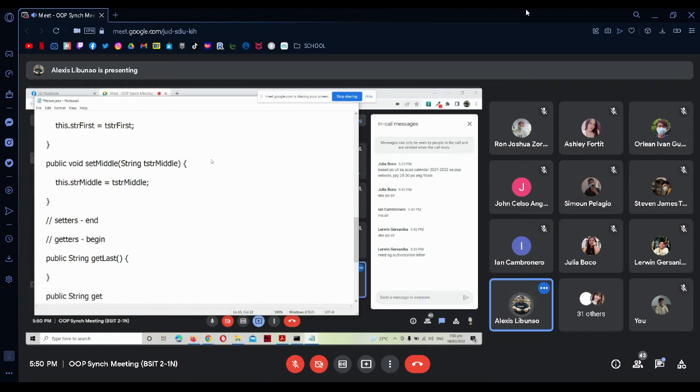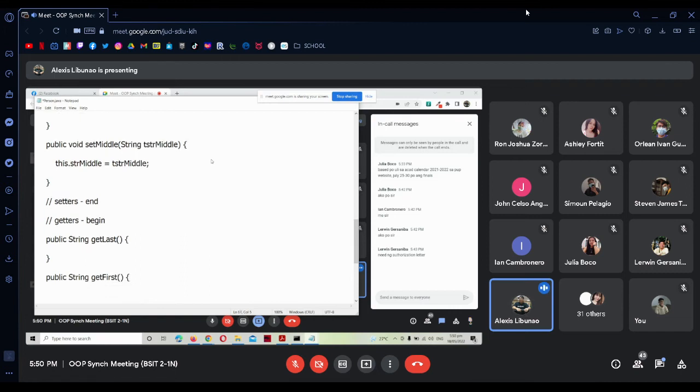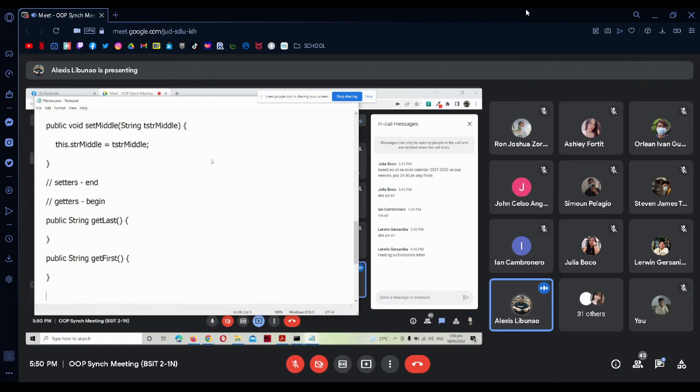String get first. Normally it doesn't require any parameters inside because we're just going to return the fields. String get middle.